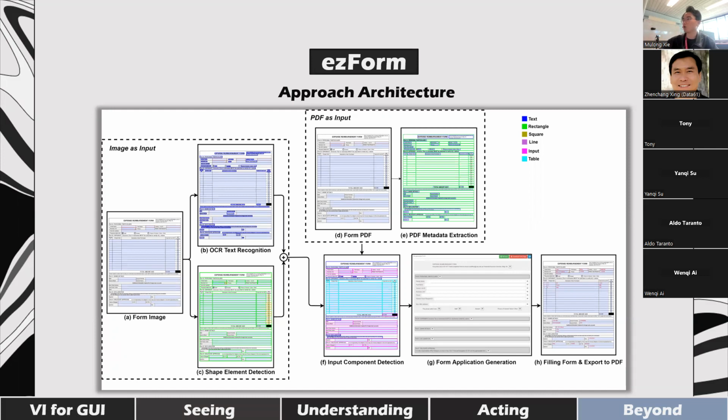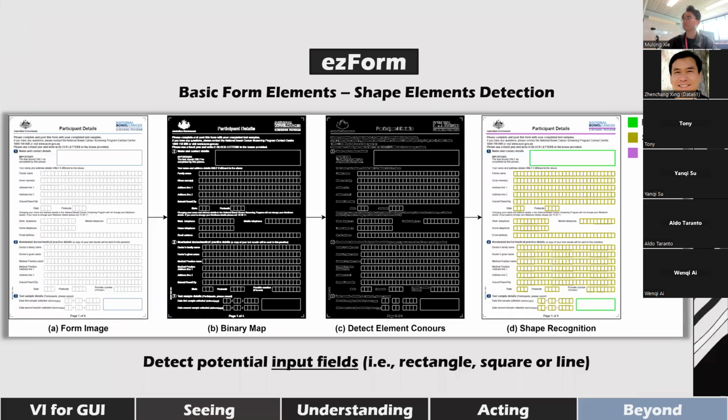Then we combine the shape elements and the text into input components, and then we convert those detected input components into an interactive online form, where the user can easily input their data.